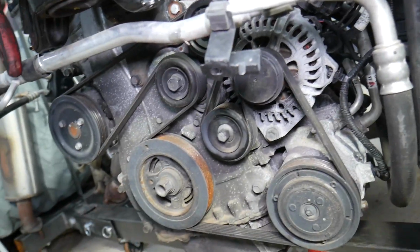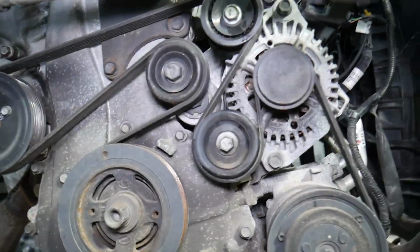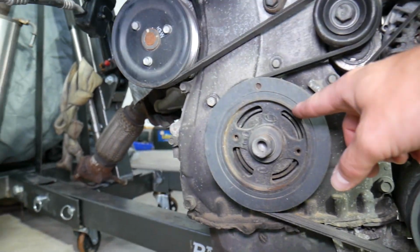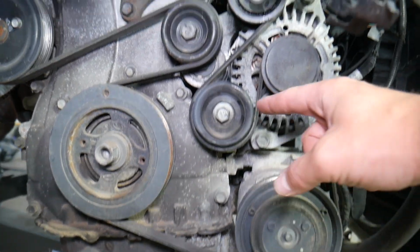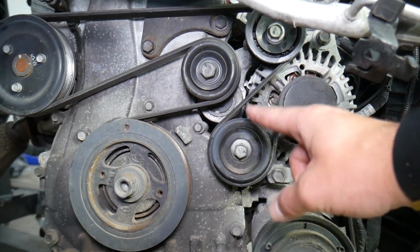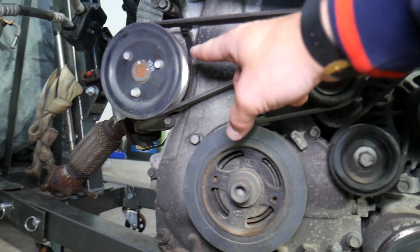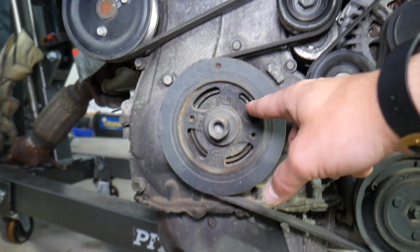Looking at it now, let's explain what we have here. This is the side of the engine, the passenger side, and what we have here for the serpentine belt is not too complicated. This is your crankshaft, right here. Then from here you have the AC compressor, alternator. After that you have the idle pulley again. It goes to the water pump, and from the water pump goes to the tensioner pulley, and from the tensioner pulley it goes to the crankshaft.